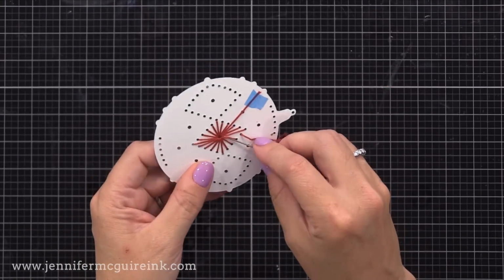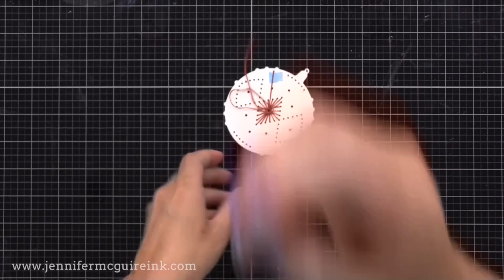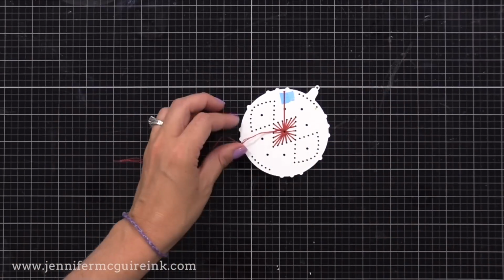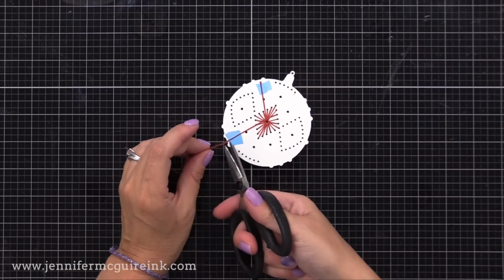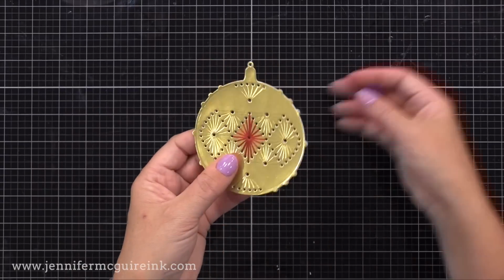Now here I am at the end of this thread, so I'll just feed it through the stitching I've already done on the back, cut that off, and then you can put a piece of tape if you really want to be sure it stays secure. But remember, I'm going to glue something on the back of this ornament when I'm done, which will also help to keep things secure. And there you can see that simple stitching.